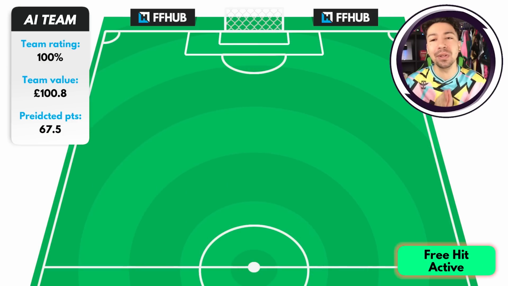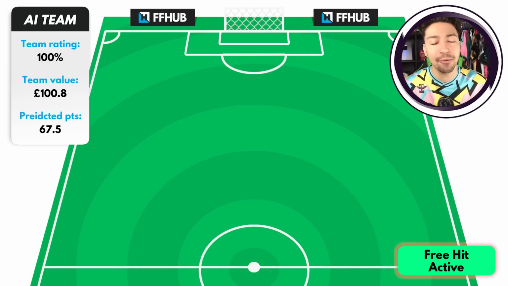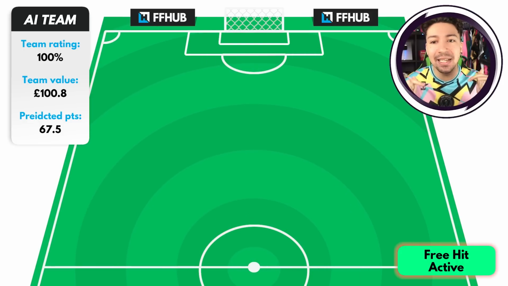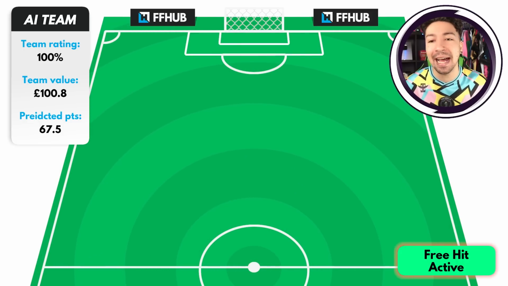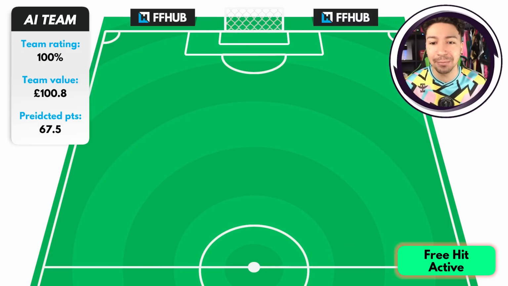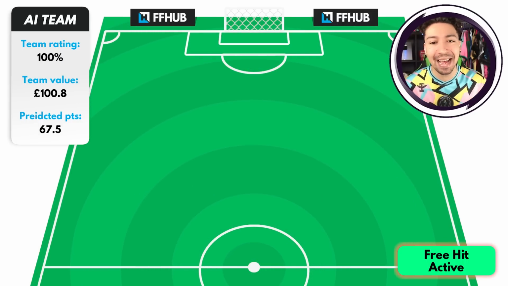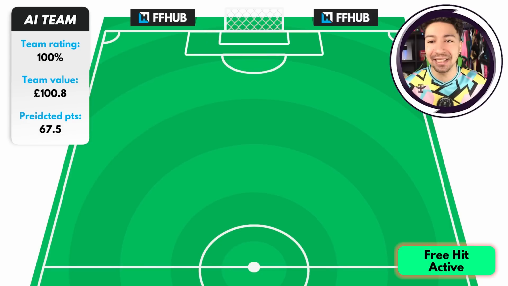Okay guys, so I built this team using the artificial intelligence My Team tool from Fantasy Football Hub. I have left a link down in the description so you can go check it out for yourself. It is a tool I use fairly regularly to help build my own teams, but we're going to see what the highest possible predicted points we can get from a team is using this AI tool.